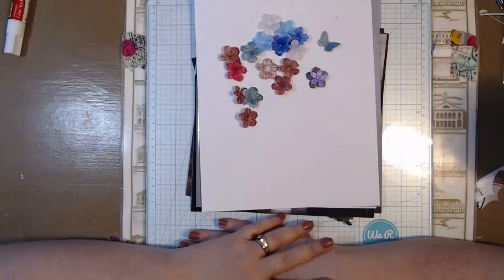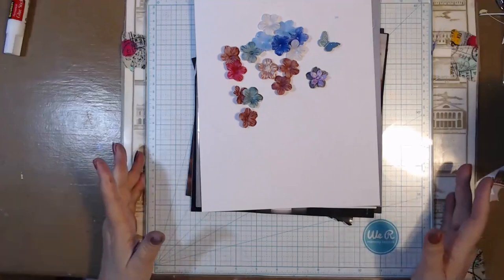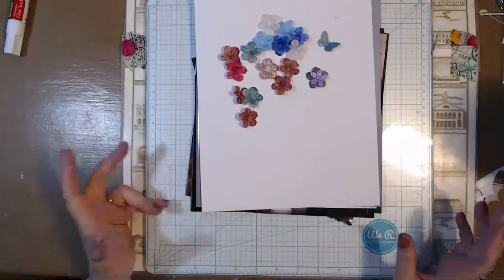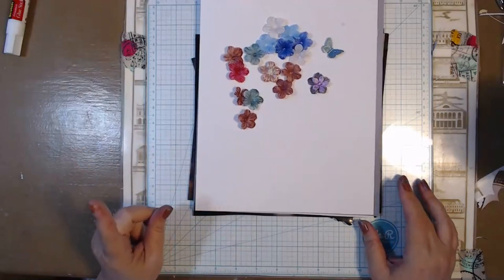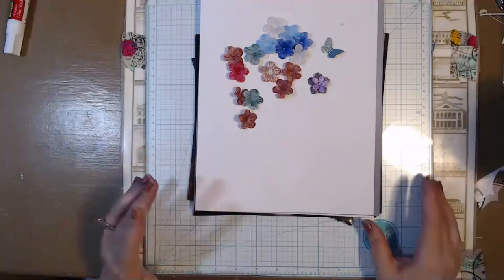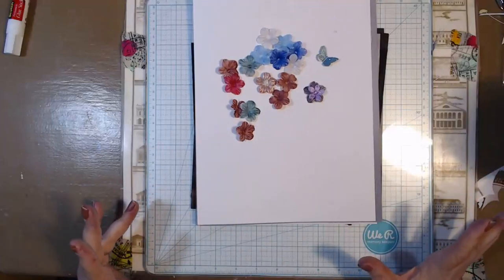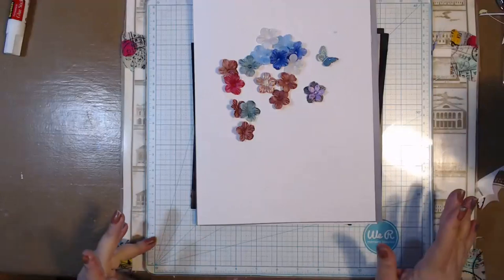So guys, I think that's it for now. We got our magazines done. Let me look and see what's in for tomorrow — it's napkin ideas! This is going to be fun. All we need for tomorrow is some napkins and some clear sheet protectors to do some stuff with. Different things we can do with our napkins. I know I'm going to be using napkins on one of my journals, so maybe I can do a twofer and get some stuff done for that journal at the same time. We'll be back tomorrow at 11 Eastern, 10 Central, 9 Mountain, 8 Pacific.